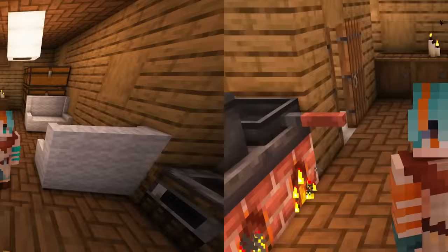Okay, so now that I've made a bunch of food, it's time I commit modded SMP sin number one. I'm gonna break my waystone. And you'd be like, Scott, why are you breaking your waystone? And basically, I have a cute build I want to put here, and I want to have this in a nice spot. And yes, I probably should have done this first. That means when I break it, anyone who already has my waypoint won't. So I need to pick up, and everyone will need to come back for it. But it'll be worth it, I promise, because this little thing is going to get a really cool new build.